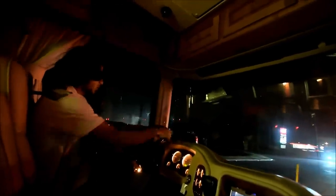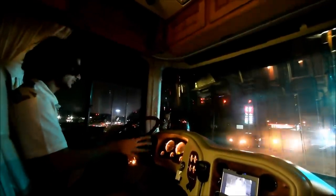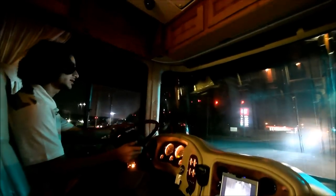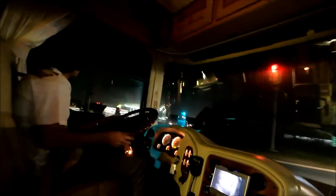I love the wood steering wheel. This is one of my favorite things. I like high-end cars that have wood steering wheels. It just feels really nice. I don't know what it is about it, but I'm partial to wood steering wheels. And this one has a big wood grip up here. There's leather over here if you want to grip it by the leather, and then wood down here. Now this is a smart steering wheel. So I've got my controls over here, which are really easy to access. I can just put my thumbs on them to grab them and use them. After you get used to it, it's second nature, just clicking all the buttons.